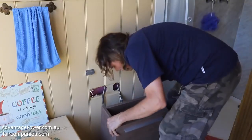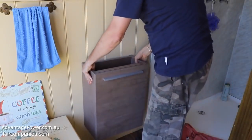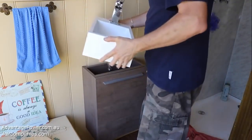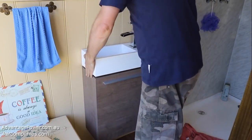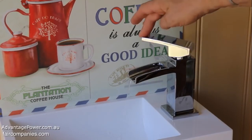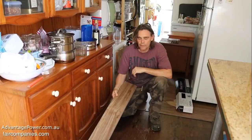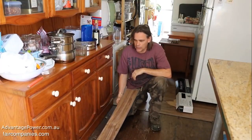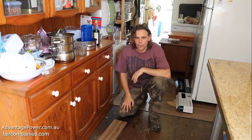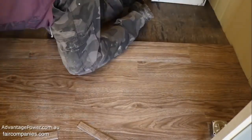I also work full time, so with having to commute from the house to work and then come back, there's only a limited amount of time for me to actually do the building. And that's really slowed things down really quite considerably. This floor is actually really quite easy to lay. The only challenge is trying to get it laid under the furniture when I've already got it in place. It's not as easy as a house in a day.